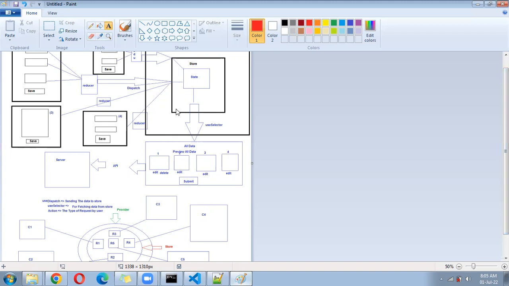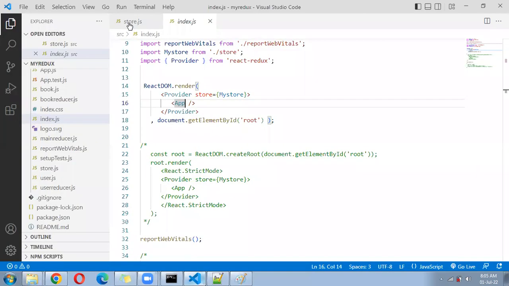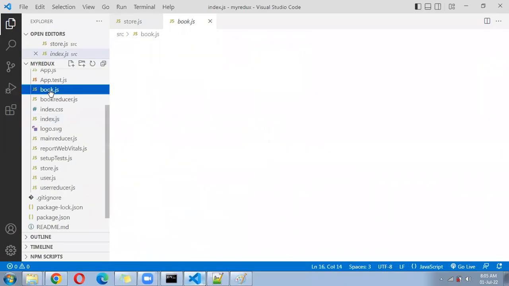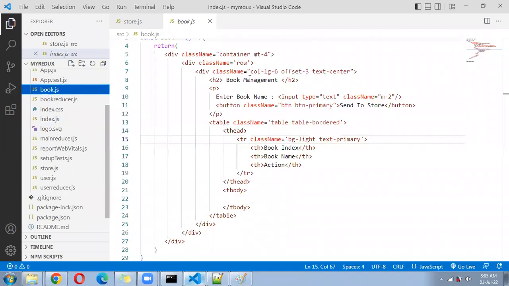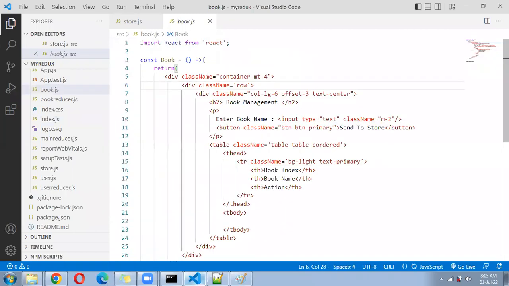Now we need to go to the book reducer. Sorry, the book.js file. Import useState here, not component.